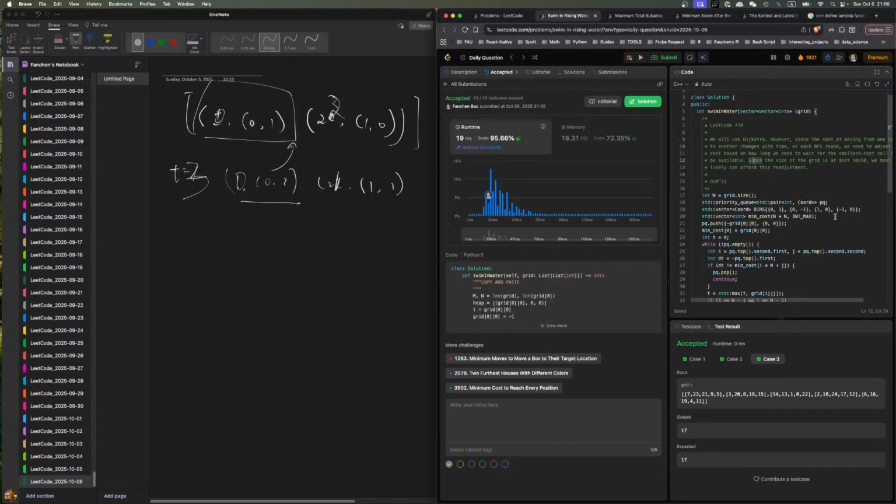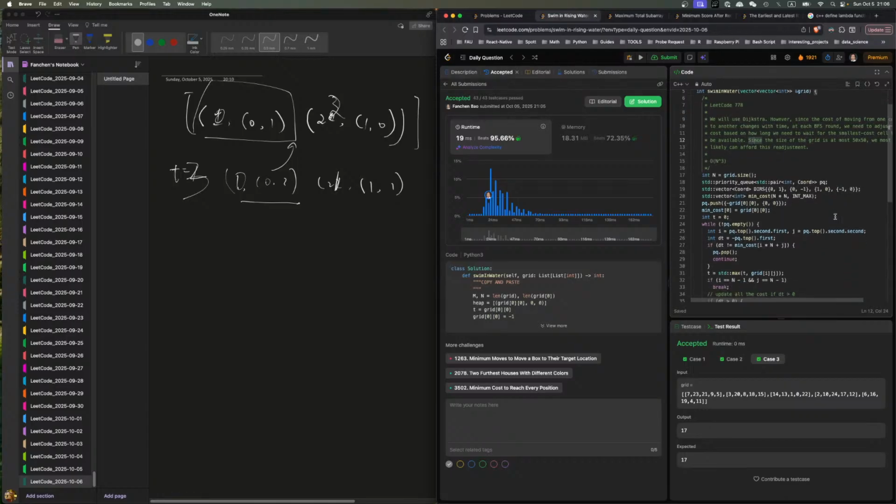But we do have to get a min cost in, and then when it hits, then we just get out, and then if it's not good, we just keep going and keep going, which means I don't need the min cost. So this will become visited again, right? This will be just visited.